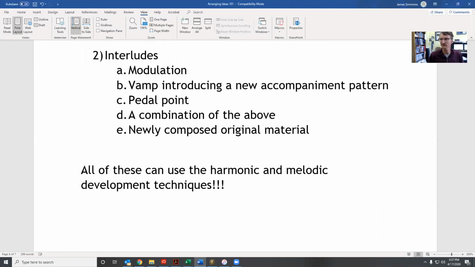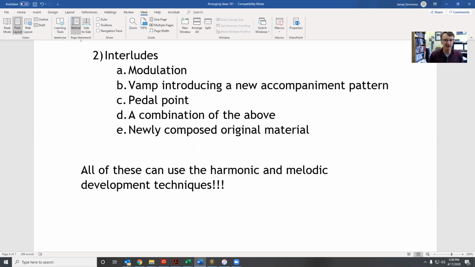Interludes. This is a cool thing. You might think, how can you do an interesting thing between the ending of one chorus and the beginning of the next? So I'm going to do this. I'm going to go over to my piano arrangement that I've done, and this is Dr. Nudgear playing on this.